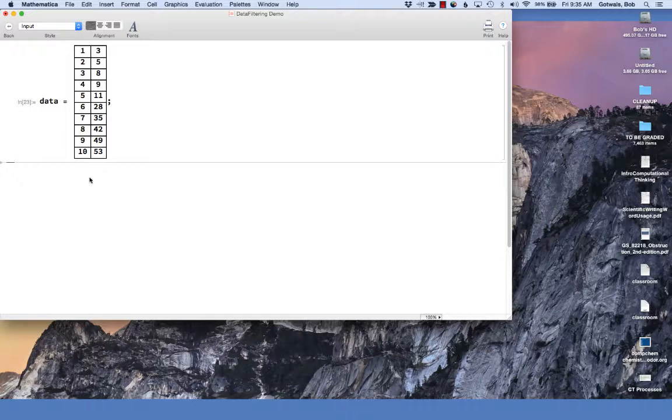Many people in computer science are familiar with what's known as the do construct, a do loop, or an if statement. So we're going to use a do if construct here as our first method of filtering out this data. So I'm going to create an empty data set here called do if data. This is sort of a holding list where our data is going to go when we do the filtering. I'm just doing an empty list there, and I'm going to suppress that so it doesn't appear here.